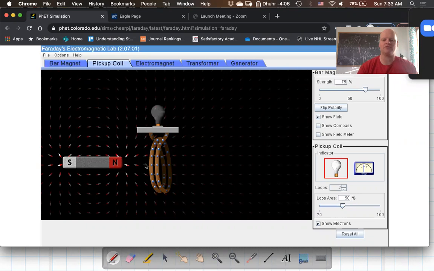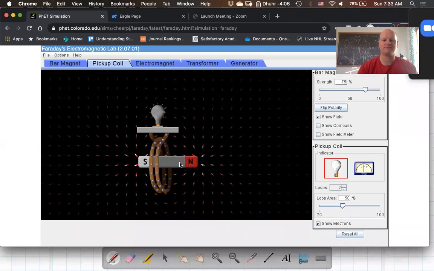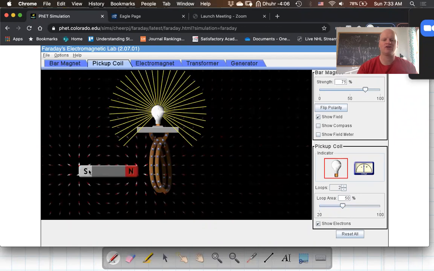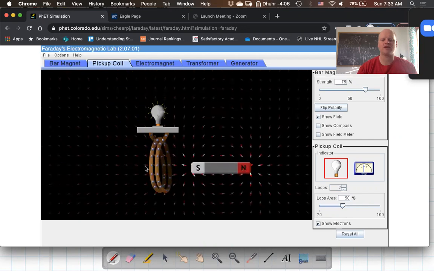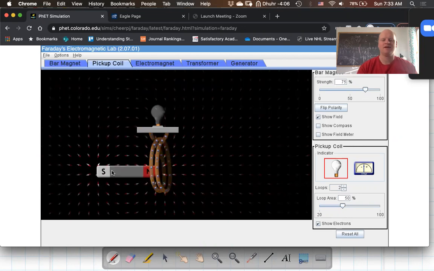But if I start to move the magnet here, there's a massive delay. Let's see. There we go. So as I move this, I can actually create a current flowing through the wire, which will cause the light bulb to light up. Now, the reason this happens is basically that by moving the magnet, you can generate a power supply, or basically a potential difference inside of the wire, which then causes the current to move, which then causes the light bulb to shine.